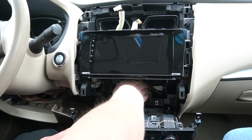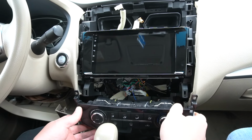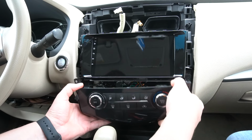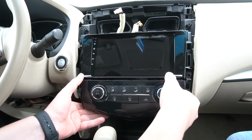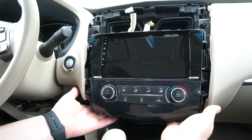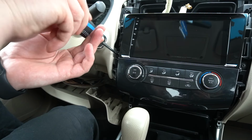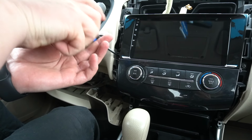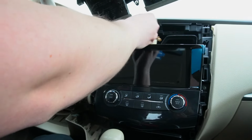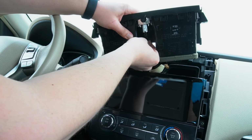Once you have the radio installed, you got to make sure that these wires are not in the way, and we're going to put this panel back. So first we're going to do the two clips underneath, then you kind of pull it up and clip it on the stereo. So make sure that the clips at the bottom go in, and now we're going to take our two screws and put them back. So now we're going to install this original panel with the vents back. So just going to put the connections back.